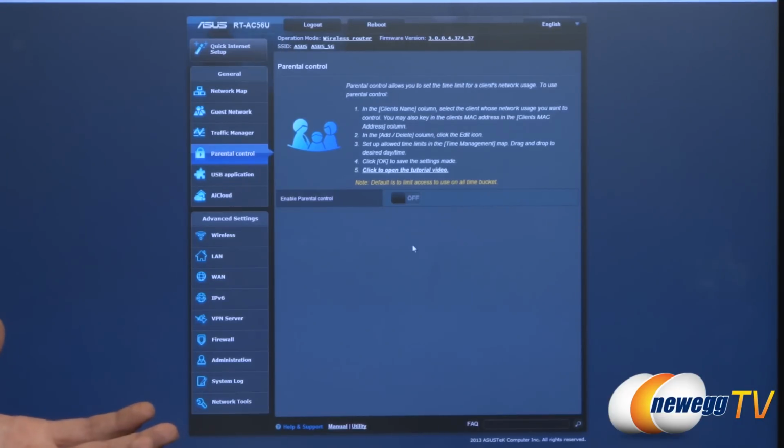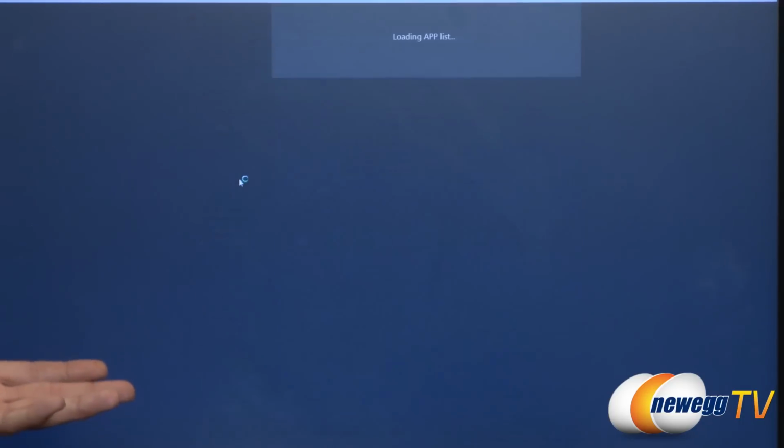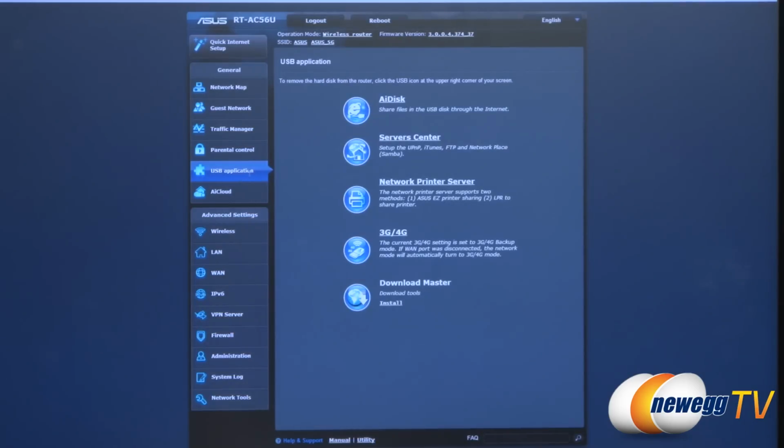With these new dual-core ARM CPUs, things are much snappier and quicker, and you're navigating around like it's a web page essentially. Yeah, no, it's very quick.